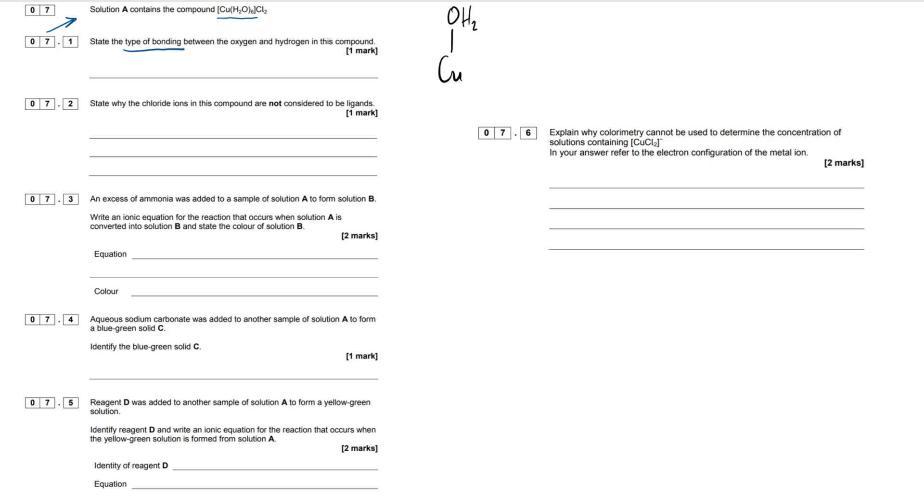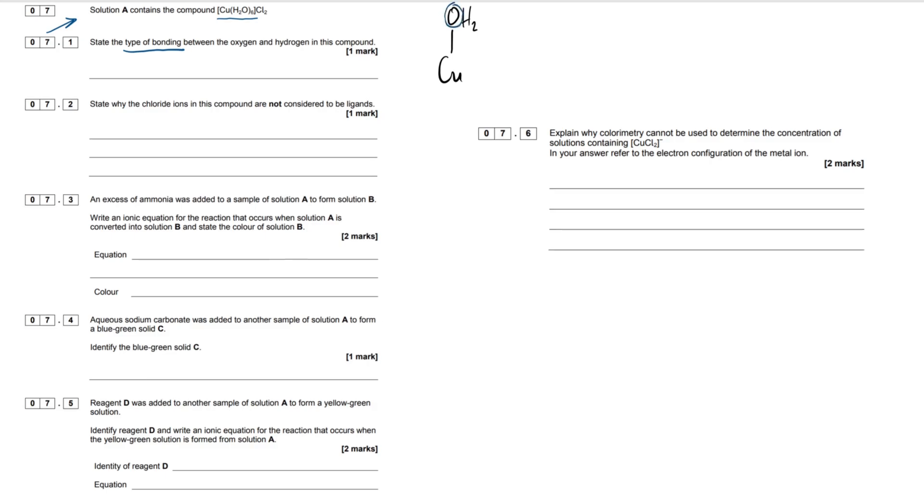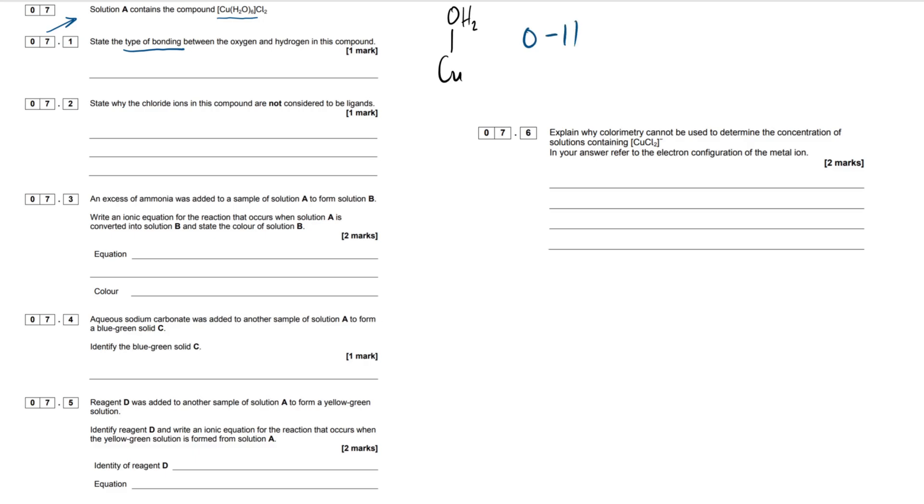Now, this is where they're actually trying to trick you. So I'm going to draw one of the bonds here for our copper attached to our water molecule. Within this complex here, there's going to be six water molecules, but I'm just going to focus on one right here. If you've been revising the transition metal topic, the first bond that is going to hopefully pop into your head is going to be coordinate or dative covalent bonding. However, that's not actually the case here. The coordinate bond is this one right here between the central transition metal and the ligand attached. But what we're concerned with is the bonding between the oxygen and one of the hydrogens within the water molecules. And all this bond is, is a covalent bond, a shared pair of electrons.